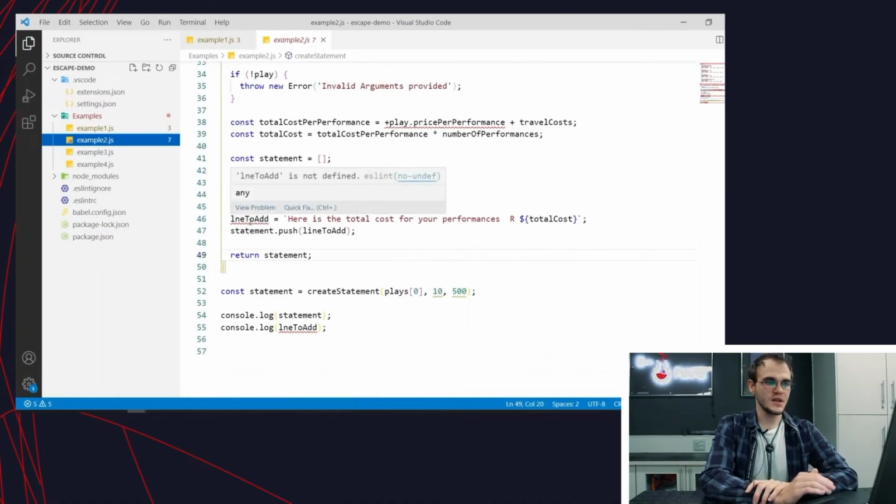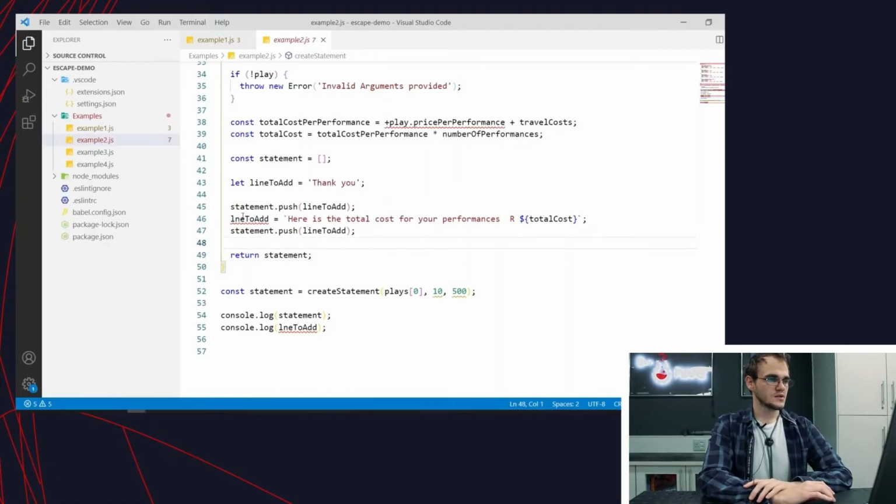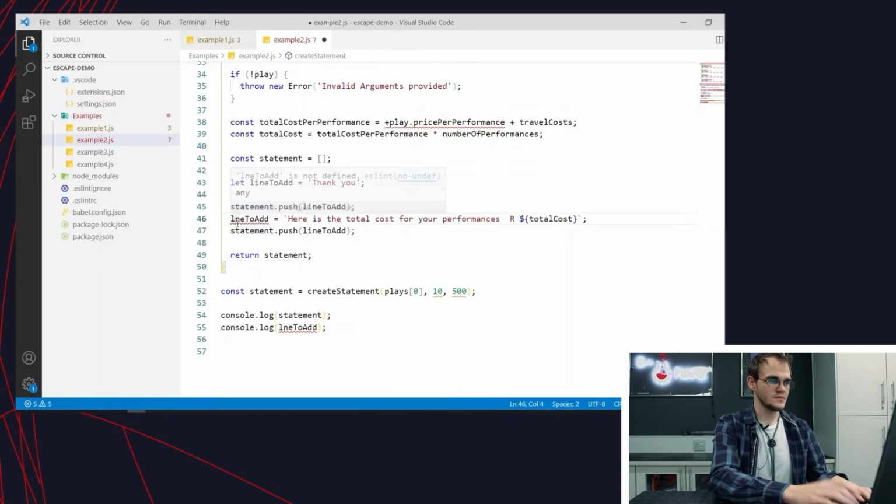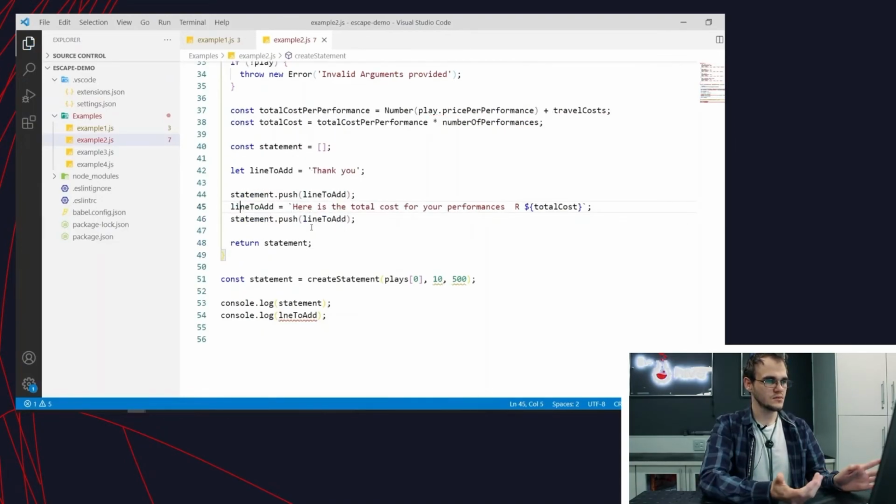What we can notice immediately is that the linter is telling us straight away that line to add has not been defined. We're getting a red underline telling us it is not a good idea to have this here. So from that, we can immediately see we actually have a misspelling on this word. We save it, and suddenly we have a fix.